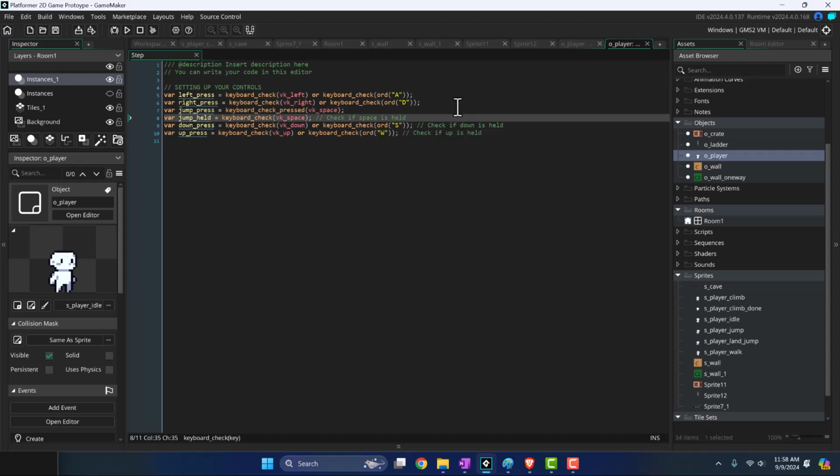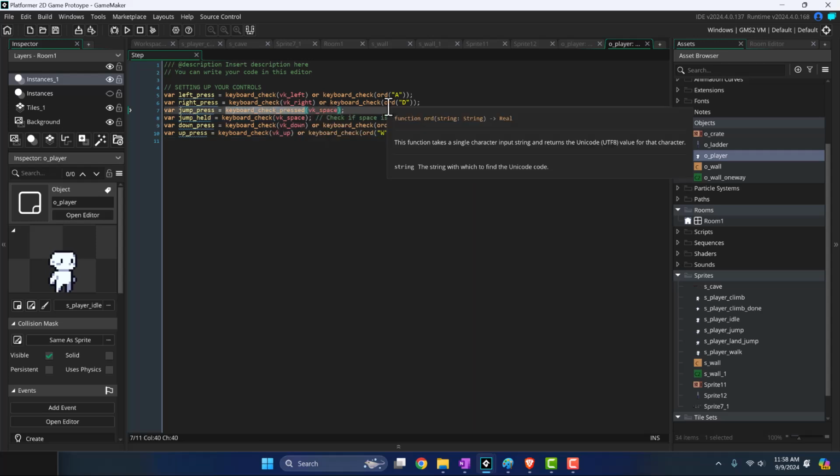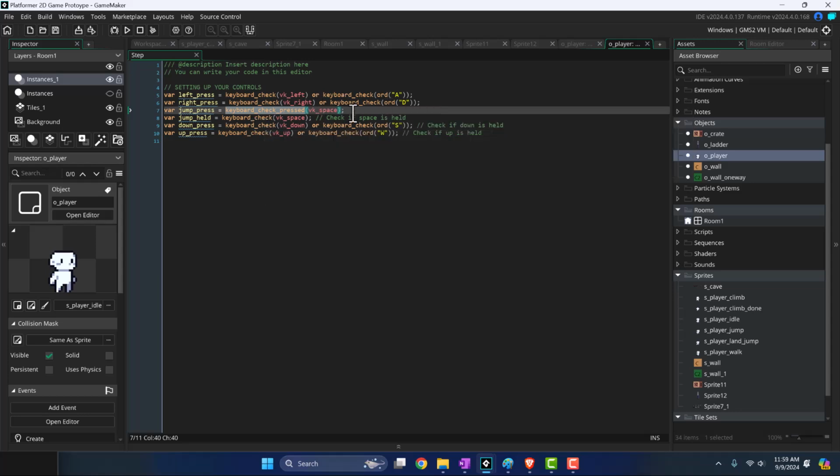When it comes to jumping, I put two pieces here. So jump press, this is whenever the spacebar gets pressed once. It only happens once when it's being pressed. The player's going to jump, and it's going to check to see if you're still holding the spacebar, and we're going to have separate logic for that. This is like in Super Mario, when you jump and you want an extended jump, you tap and hold the jump versus just lightly tapping the space bar or the jump key. There's going to be some logic there.